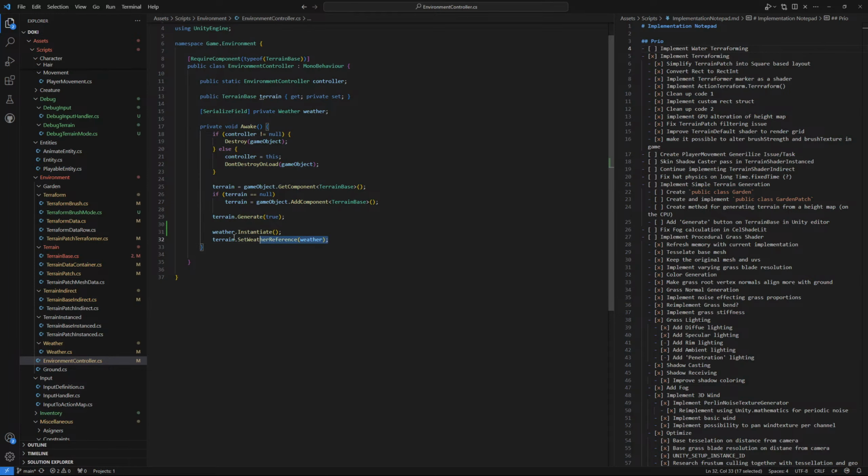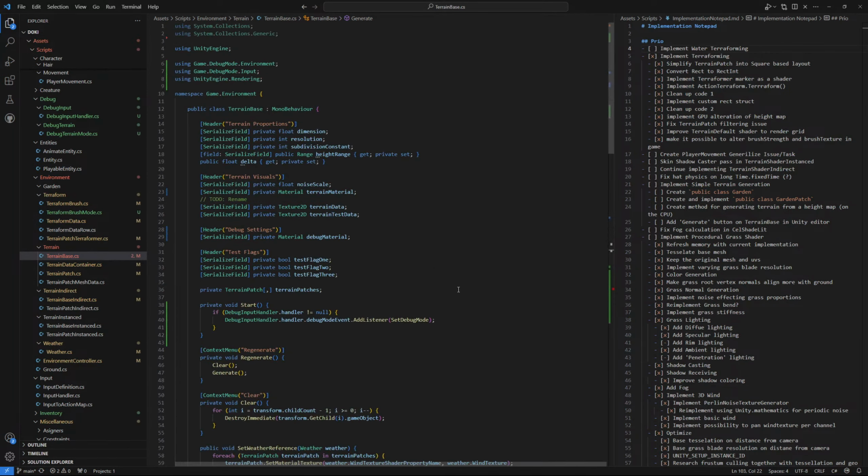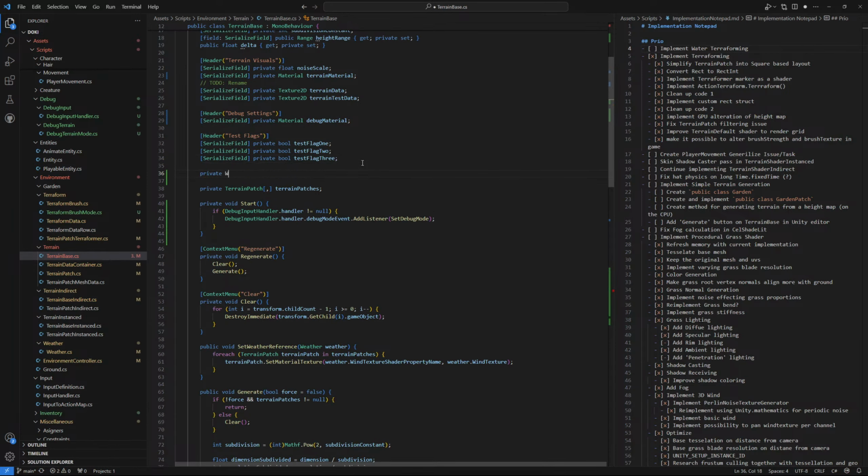So when we instantiate it, we set weather reference here, and we just set. Might as well.